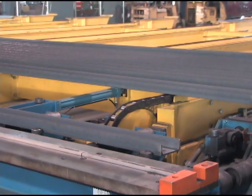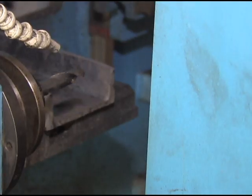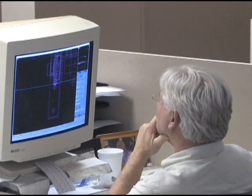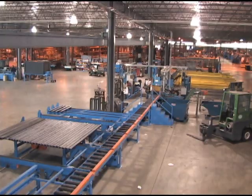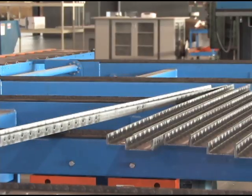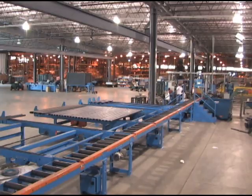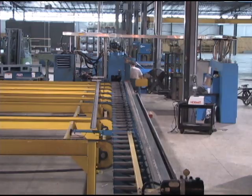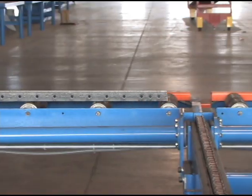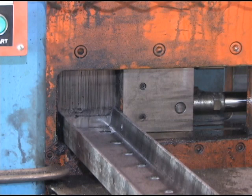These structural manufacturing machines are one-of-a-kind systems designed specifically for Roach. The fabricators drill, tap, punch, and notch parts based on a pre-programmed design. Part drawings are generated by engineers via computer and sent to the Structural Center for Manufacturing. After parts are made once and proven, the program stays with the machine indefinitely. The channel and angle fabricating line allows Roach to produce continuous conveyor side frames up to 53 feet long out of 12-inch, 25-pound-per-foot channel. All of this means faster production times and shorter waiting periods for customers.